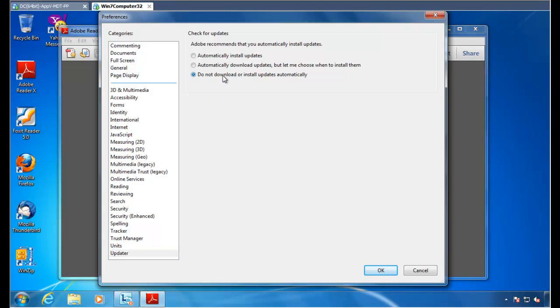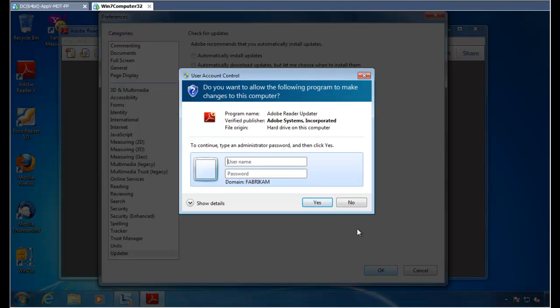But there's really no way to enable the user to do both, and I'm going to show you how to do that. The default I have for this demonstration is set to automatically install updates. If I set it to do not download or install updates automatically and click OK, I get thrown a big UAC, User Account Control box, in my face. That's not a very pleasant experience for the user if you want to enable them to change that setting.